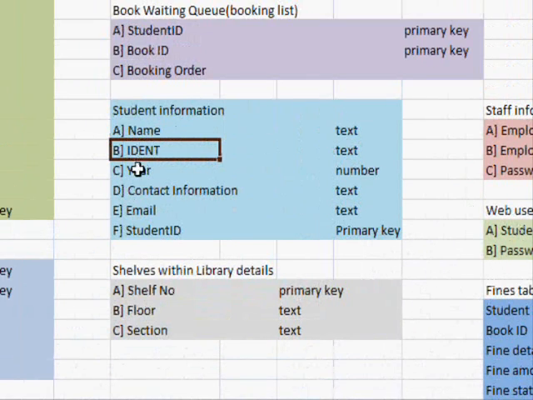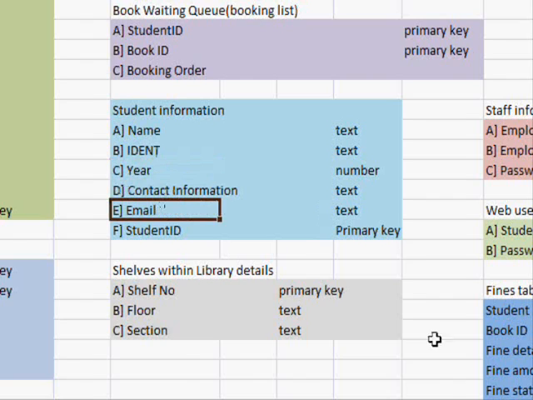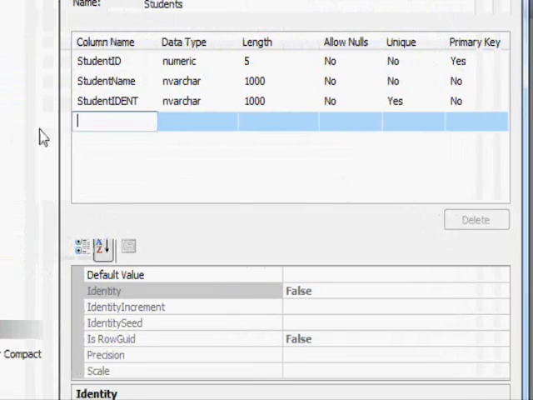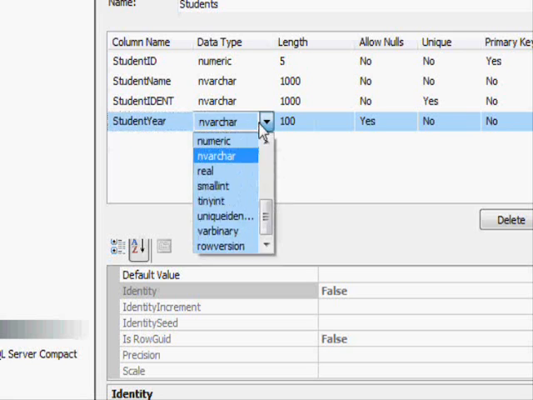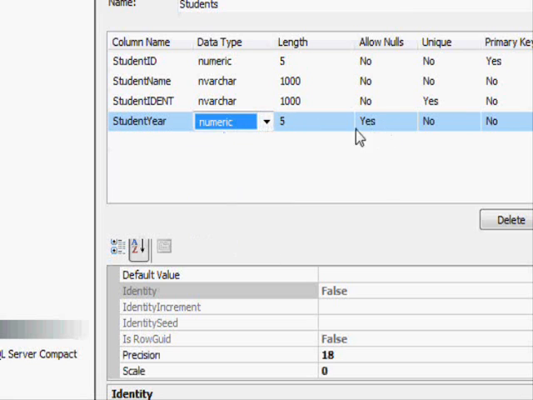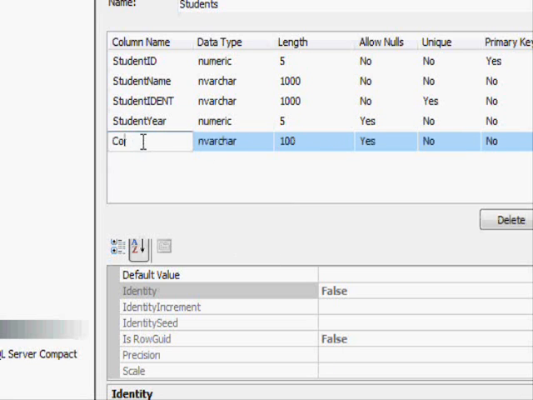What do we have also? We have the year, contact information, and email. So let's get to this student year. Here, and this is going to be numeric. Contact info, student.